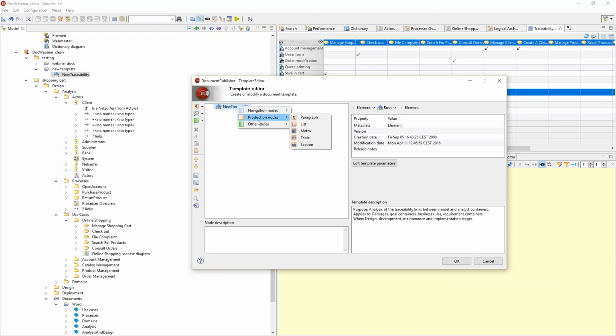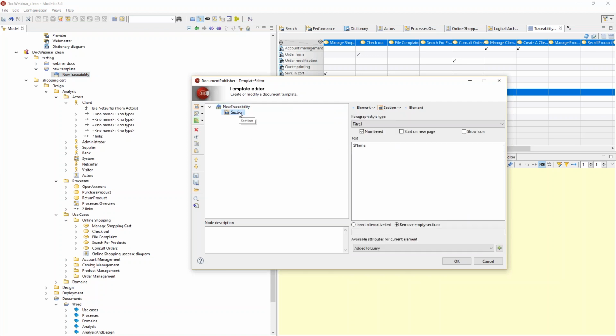I will call it, let's say, use case traceability, because I want only to see all use cases and what the traces are to other things. So this will be my section, and I'll save it.